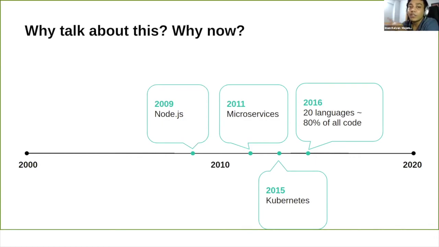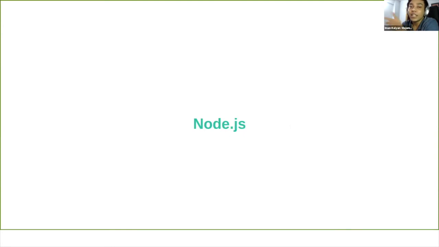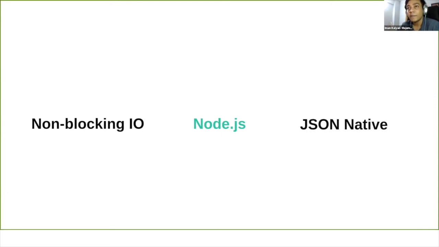And because of all this, I thought, where does Node.js fit into this picture? Of course, it provides a lot of benefits, but I don't have time to talk about all of them. So I just want to focus on two particular ones, which are the main things that will affect how we see them in this architecture. The first one is non-blocking I/O, and the second is it being JSON native, or treating JSON as a first-class citizen. Of course, this isn't a Node-specific feature; it's just a side effect of being able to use JavaScript as a server-side language.